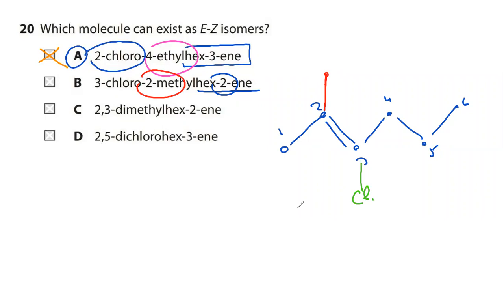Now, again, that should be an easy one. If we focus on the center, on the double bond as a center, I can see that those two are identical, okay? They're the same side chain. So really, I can't have isomerism because both of them are the same side. Switching them does not make any difference to that molecule, okay? So definitely not B, all right? So let's see if we can do a third one, okay?